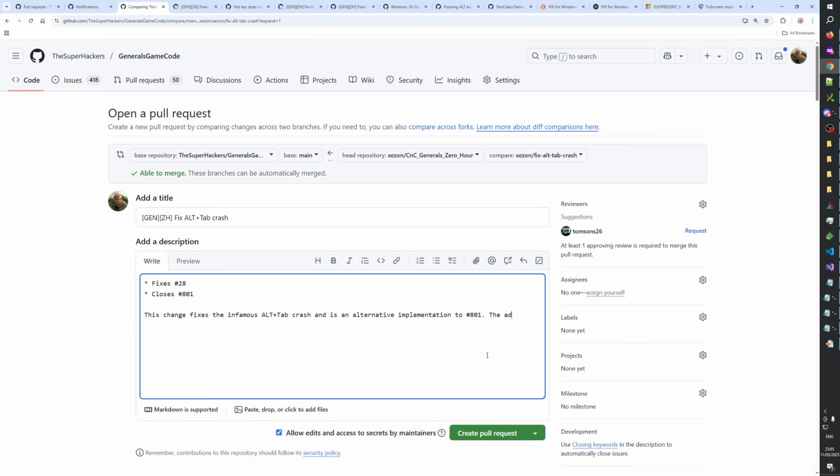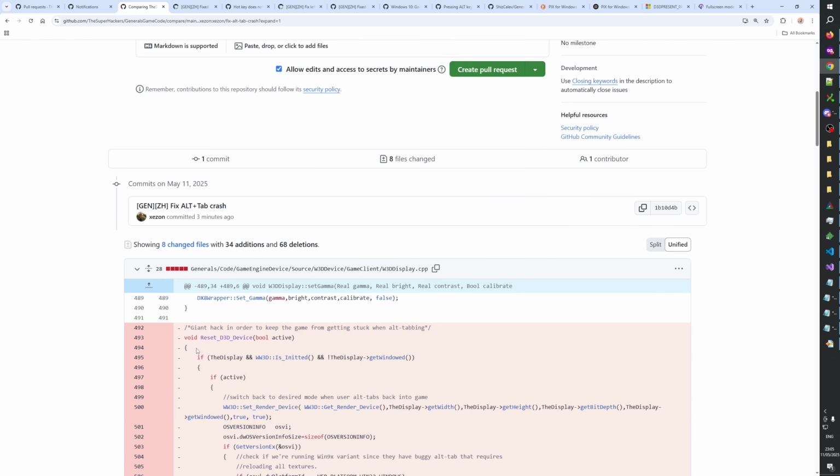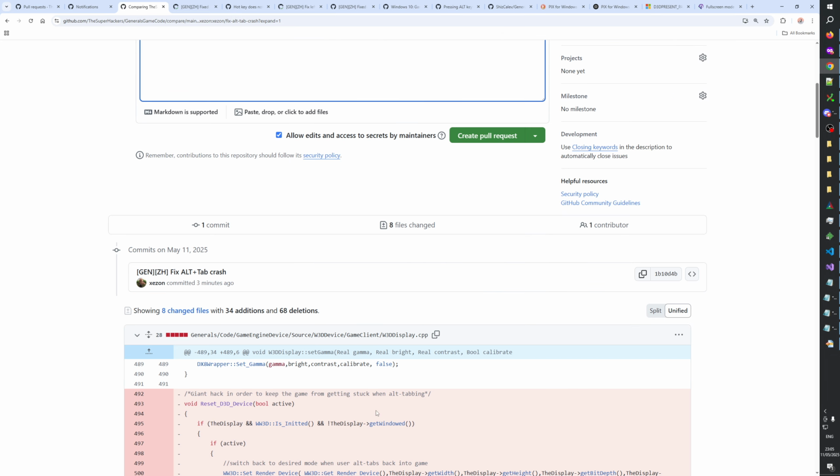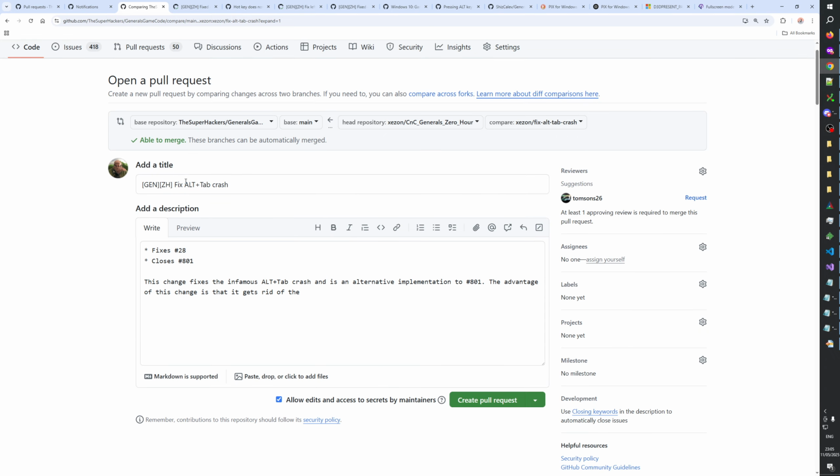The advantage of this change is that it gets rid of the, what is it called, of the giant hack, alt tabbing. Maybe we should call this also fix alt tabbing crash.